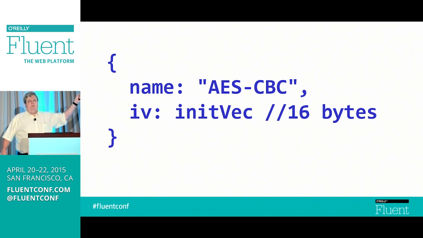The other thing I discovered after days of banging my head against the wall is that the algorithm identifier is not just the name of the algorithm, it's a complete JavaScript object. One of the properties is the name, and then that might be it, depending on the operation. However, based on the operation, you might have to give it other properties. And after a lot of trial and error and skipping through it, I found out I needed to give it another property called IV for initialization vector.